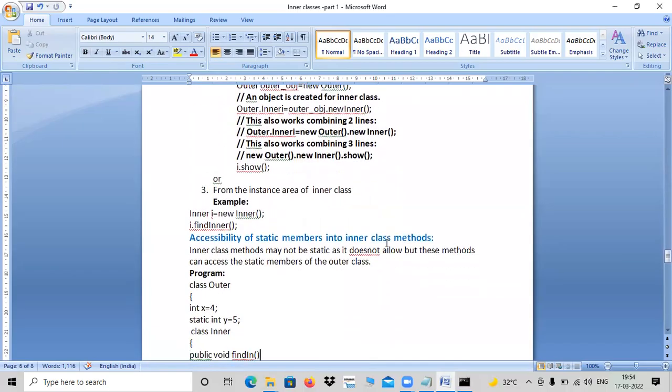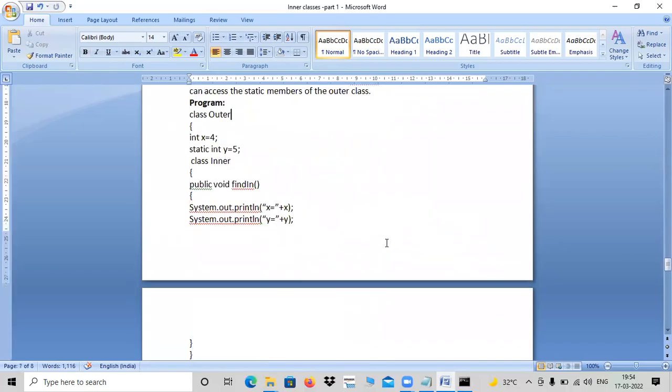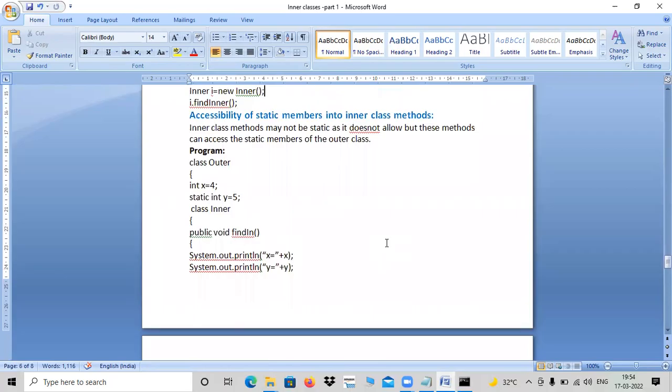Accessibility of static members into the inner class. Next one, second procedure. Can you access static members? Let us see this program. This is the outer class here, right? And inside the outer class, I have one non-static variable and one static variable, isn't it?